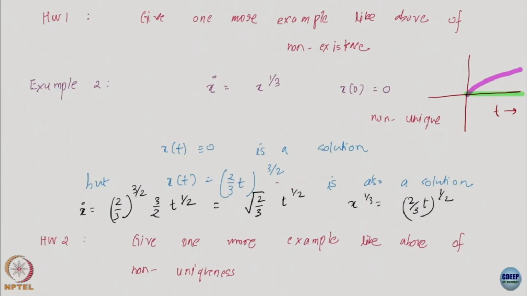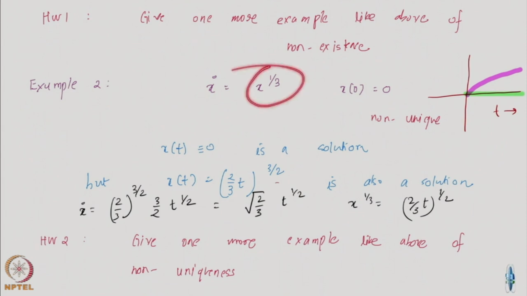The point is, away from 0 this is non-zero, that is the key thing to remember. Away from 0 this is non-zero, but the other is not. So at this point I have an issue, and notice this point is not any point, this is the equilibrium of this system. I hope all of you know what an equilibrium is, right.